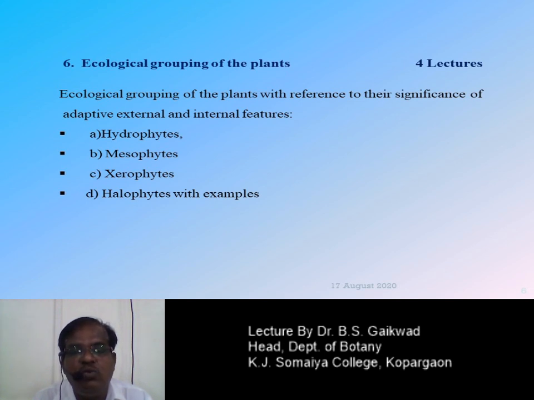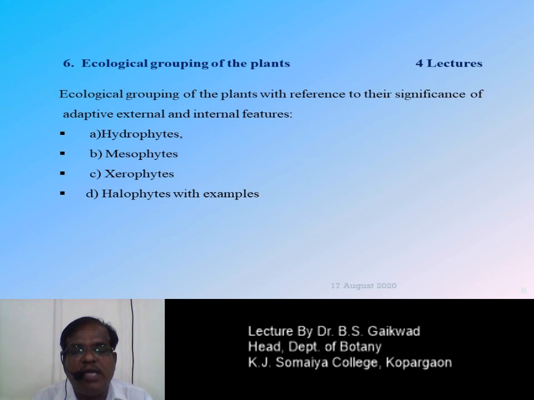One more thing: the roots are negatively geotropic. Negatively geotropic means what? Away from the soil. Generally roots grow towards the soil, positively geotropic. But in the case of halophytes, roots are negatively geotropic. Such roots are known as pneumatophores, that is the respiratory roots, or they are known as false roots. Why?